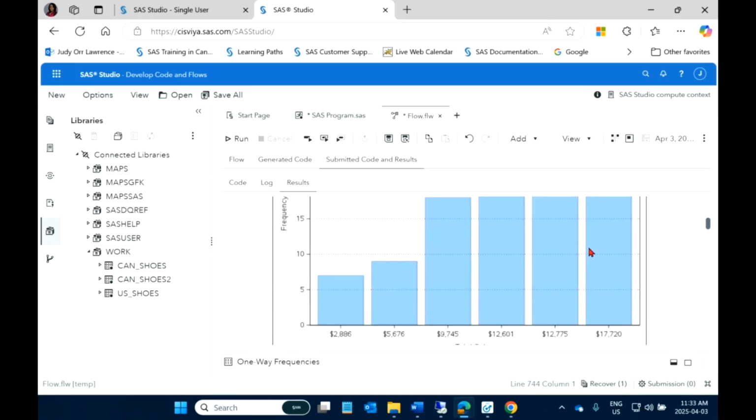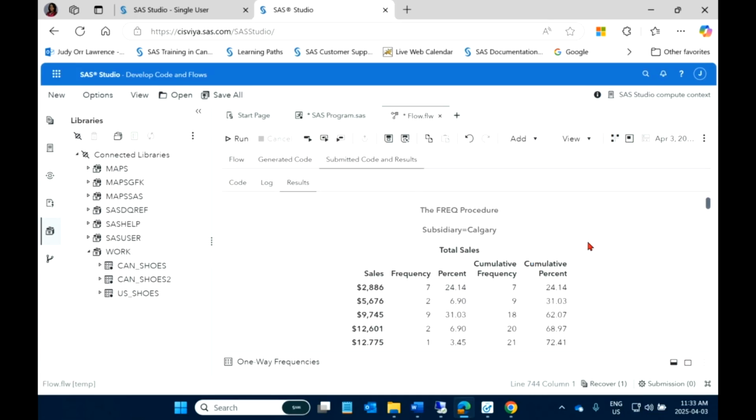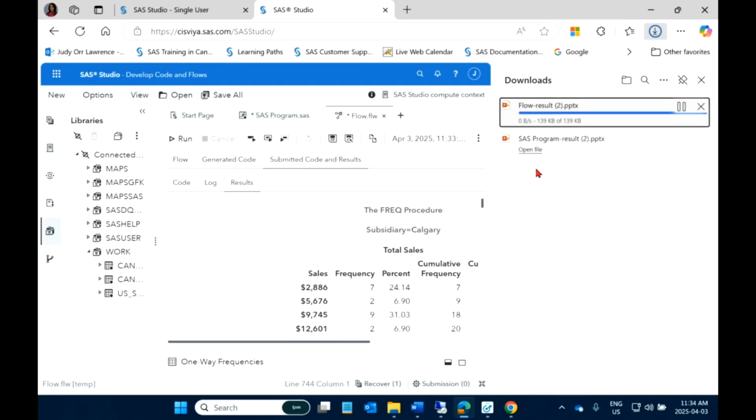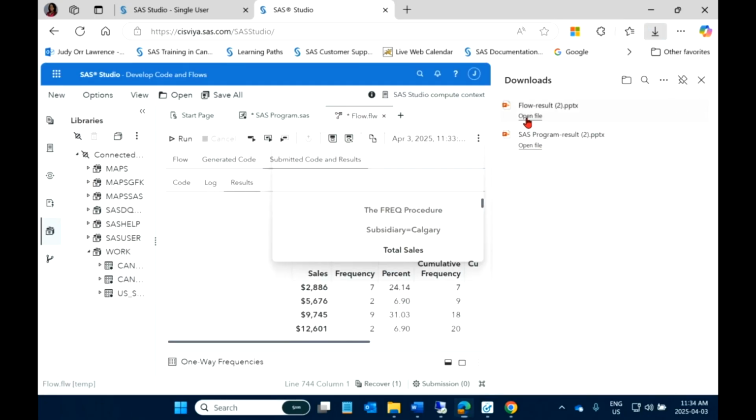All right, and just like before, because I added the PowerPoint in the preferences, I can go to my options, download to PowerPoint. Okay, and open the file.